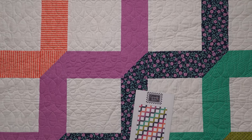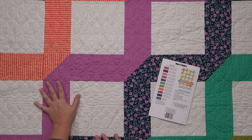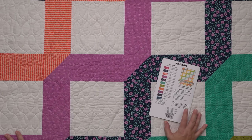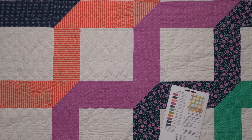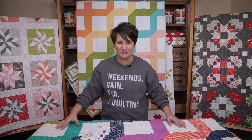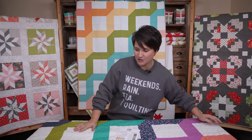It'll go pretty fast. The fabrics for this version are a mix of Tucker Prairie by One Canoe 2 and Simply Colorful 2 by V & Co. And those were both for Moda. These fabrics are older fabrics. This pattern actually came out in 2015. So older fabrics for sure.